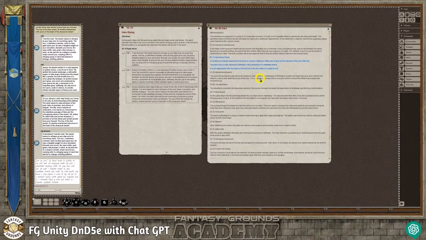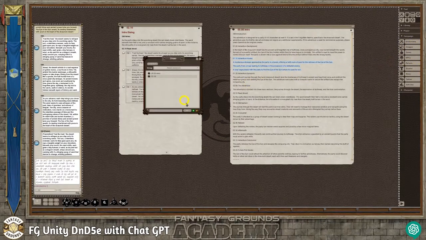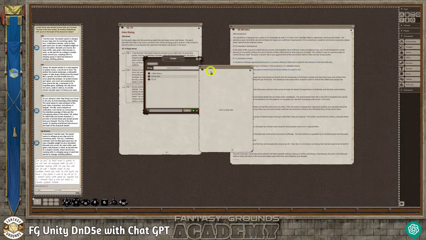So I'm going to hit Control Copy, and I'm going to make another story entry. And this is 1.10. So let's put this back in story entry. It's nice to have this numbering because it keeps it more organized, and you're less likely to get confused what goes when and that sort of thing. And then this is going to be the adventure hooks, and then I'll just call this adventure hooks just for the sake of it.